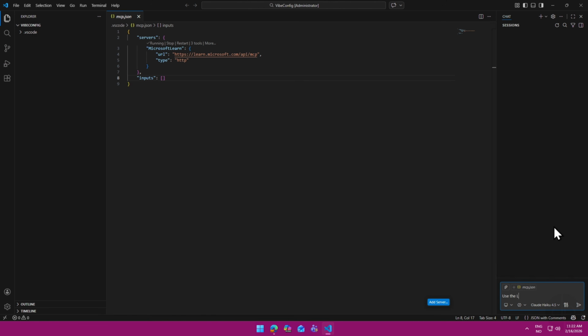And I'm going to say, use the Learn MCP to create a comprehensive implementation guide for creating an organization, a new legal entity, and GL setup of a company for Dynamics 365 Finance and Operations.